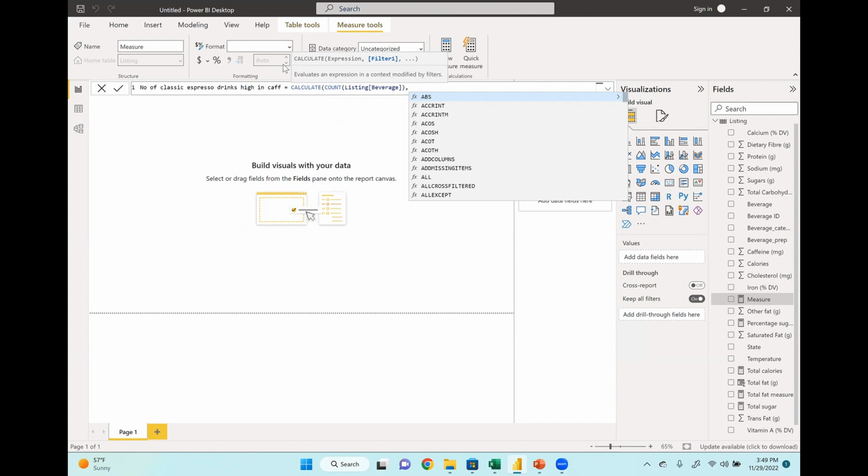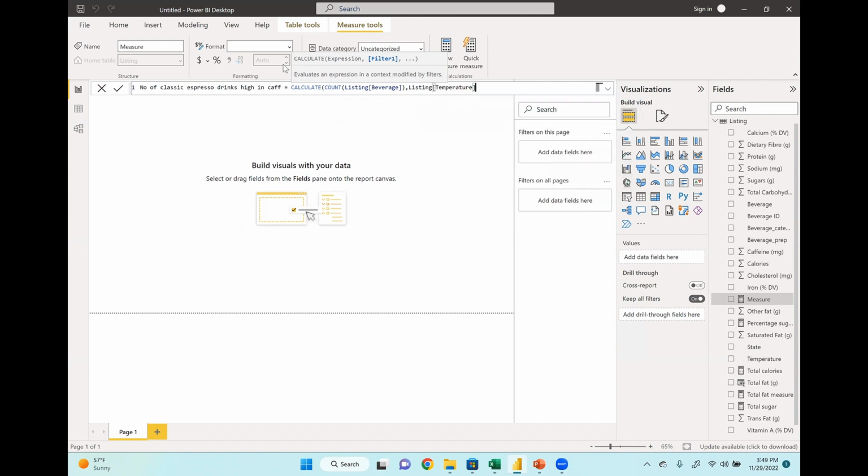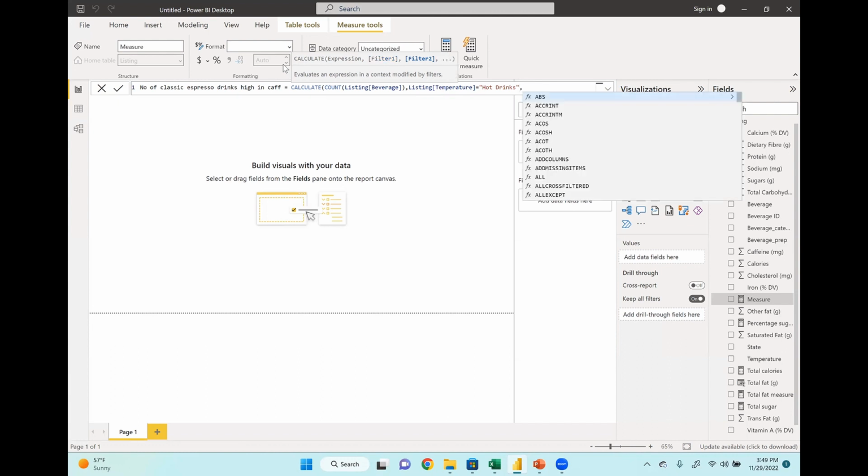The first filter is going to be in terms of temperature of the drink. We are going to analyze hot drinks only. So our filter is going to be hot drinks inside double quotes because this is a text filter. If it's a number filter, it will not be inside double quotes, and you will see that when we come to the caffeine content filter.